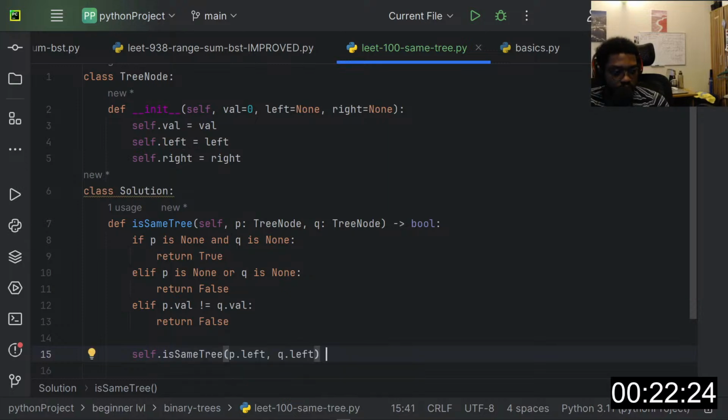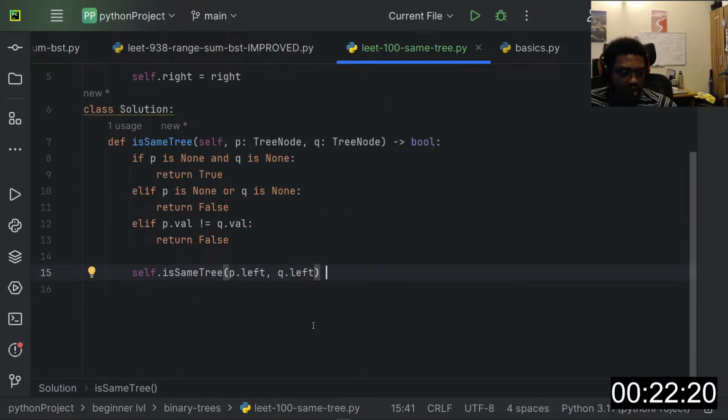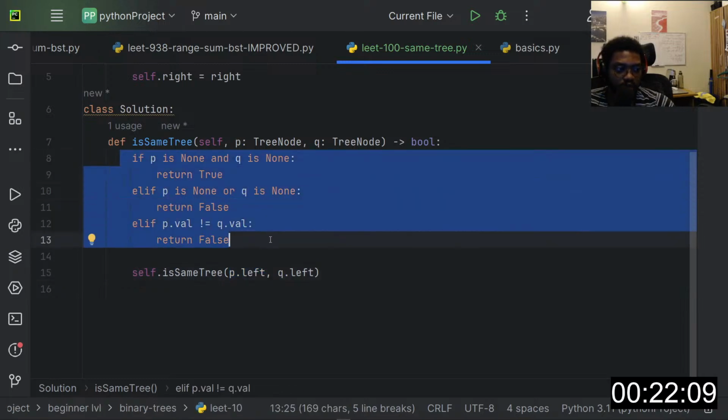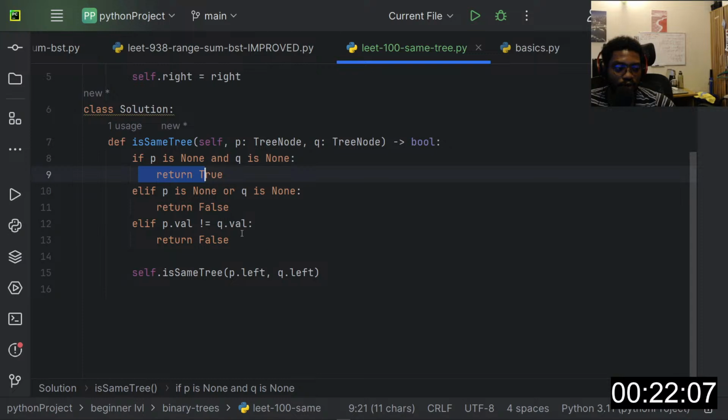So p dot left, this function will be called for the left side, and either true or false will be returned at some point.